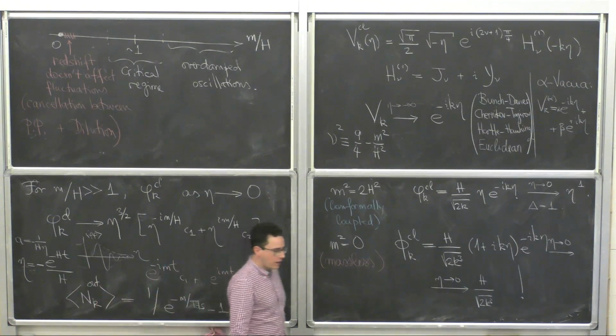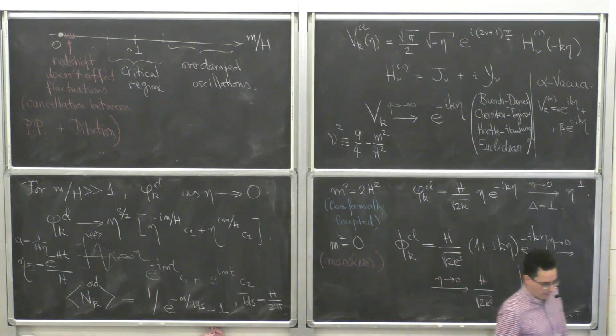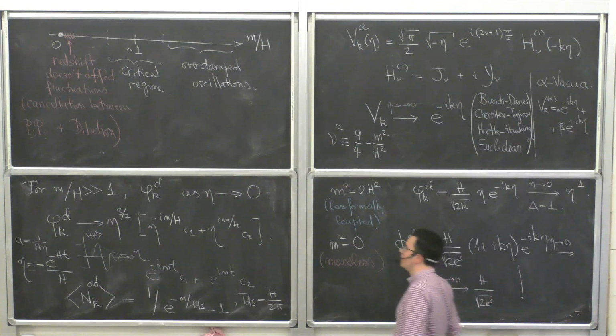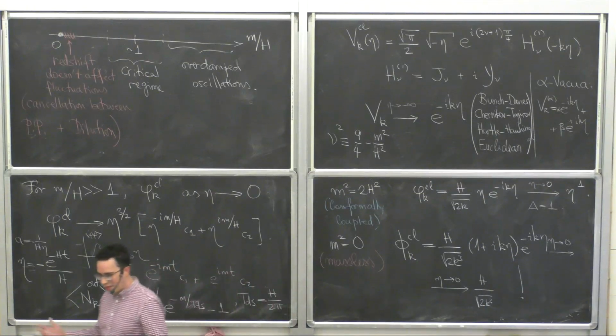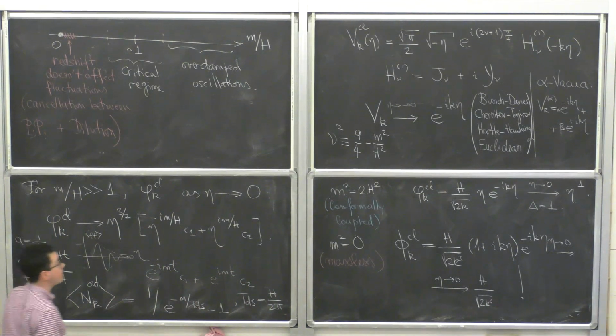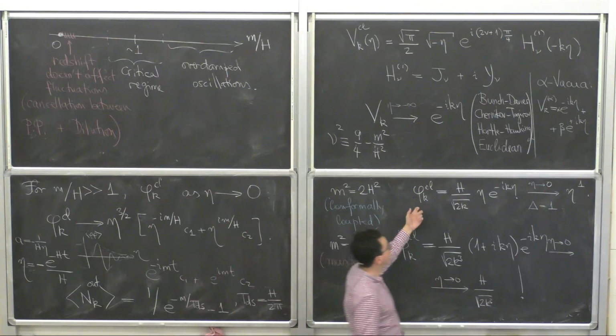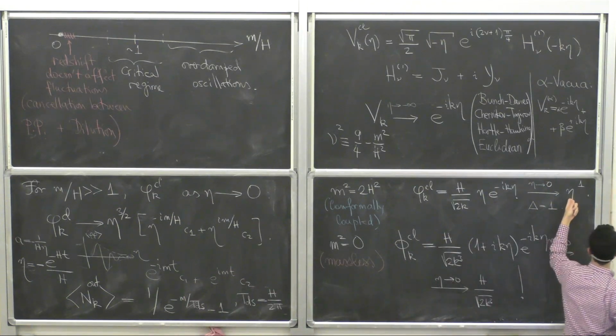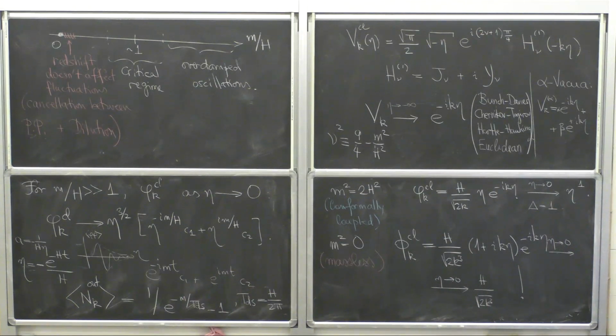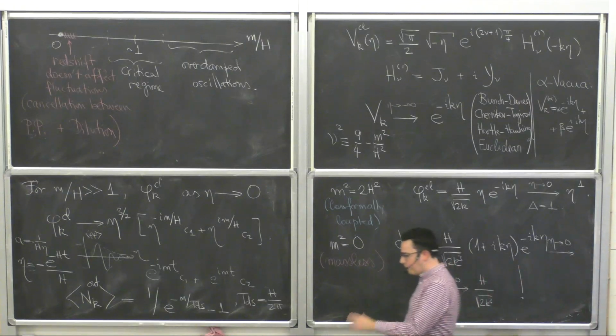No, gravity is gauge invariant. Conformal. It doesn't care that it's in de Sitter space. It's the same as if it's in flat space. So it behaves more like this example here. So it dilutes, it falls off as eta to the 1. Okay, so in fact, that's a big puzzle.